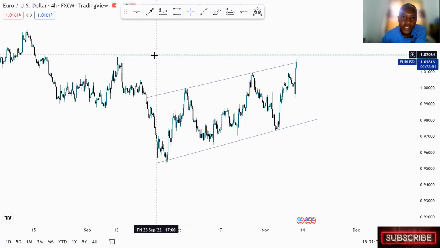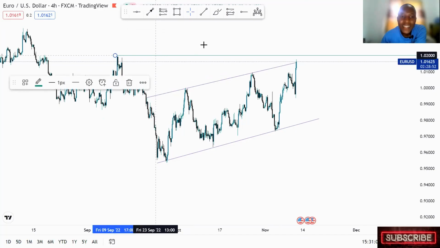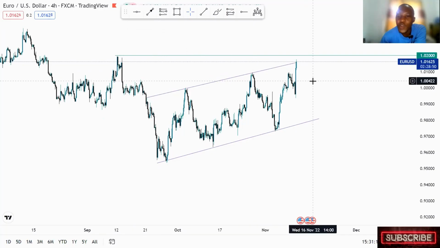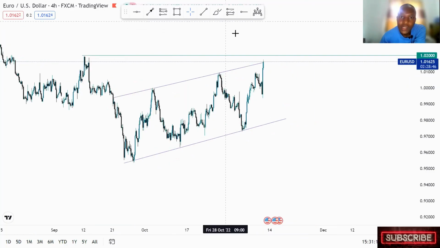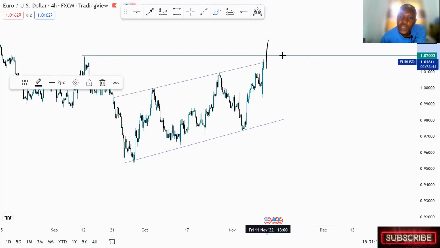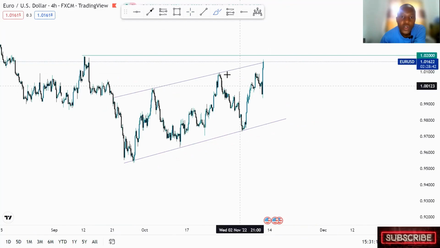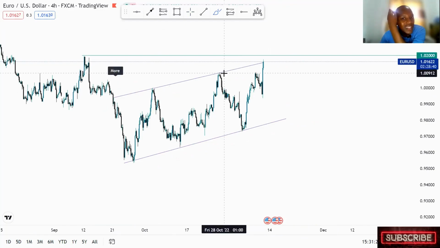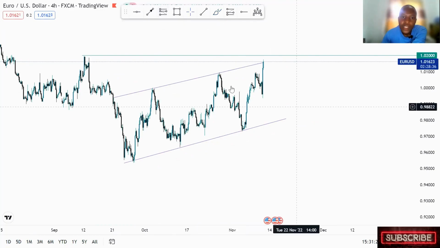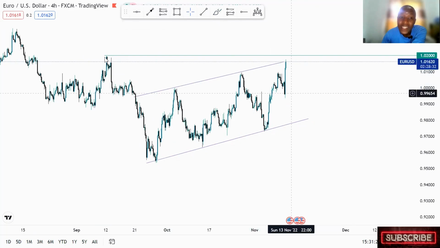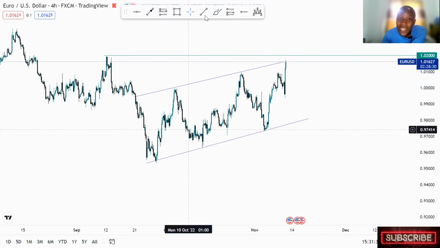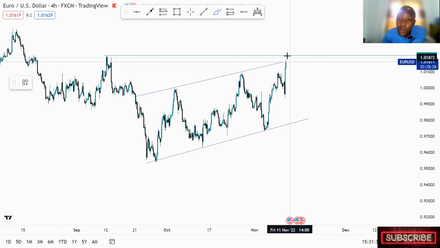This is what we have. But at least this is something that we can work with because you already understand on the daily time frame what's going on. So because this is simple, we know that if we break out and retest, then we might be going to the top. But there is a catch here. That's why, guys, structure is important. Because as much as that was a breakout, if you look at this carefully, this is an impulse move. So sooner or later, the market might be going to the upside now.